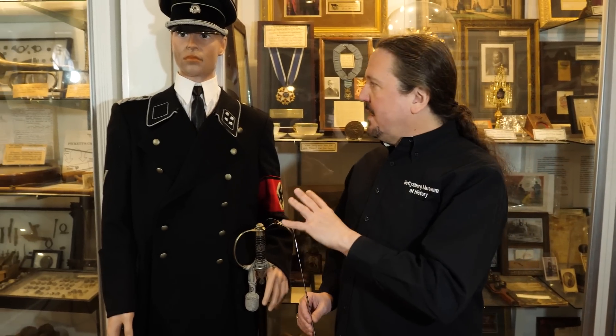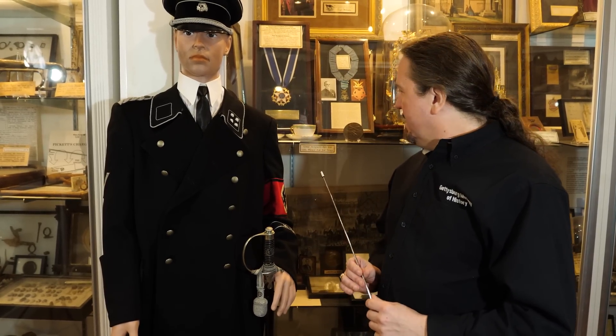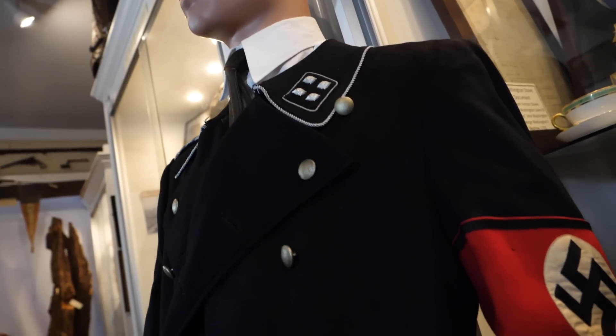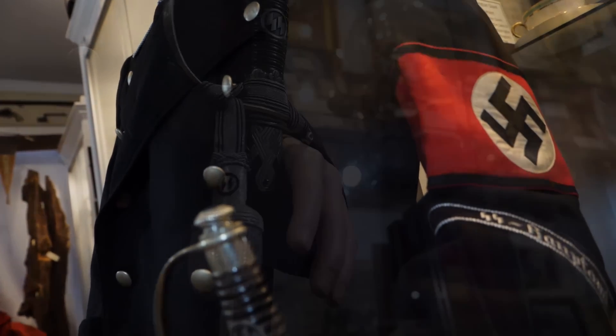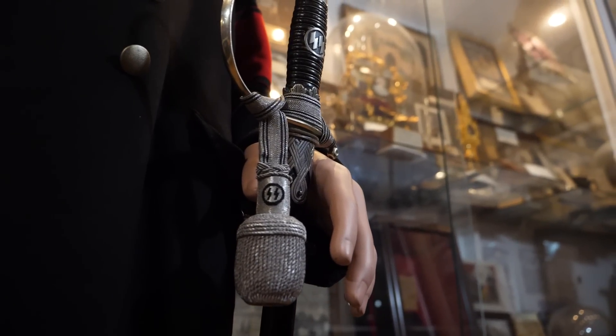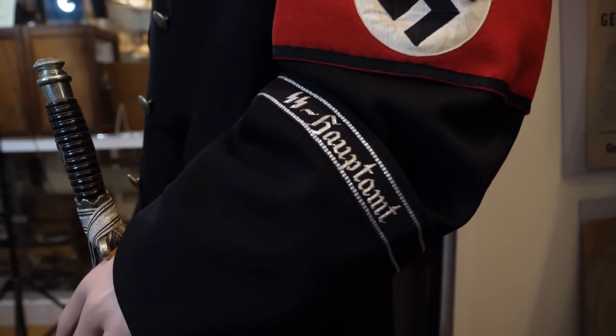These were taken by Andrew Sivy, along with a few other items we're going to talk about in a minute. But this is one of the most documented SS uniforms, I believe, to come out. It's been in the hands of a few collectors over the years, but it recently came to the Gettysburg Museum of History and it's been well cared for. A lot of the uniforms that you see have moth damage or something, but this has been taken care of for years, so it's in really excellent condition. And it does have George Winter's name inside the hat.